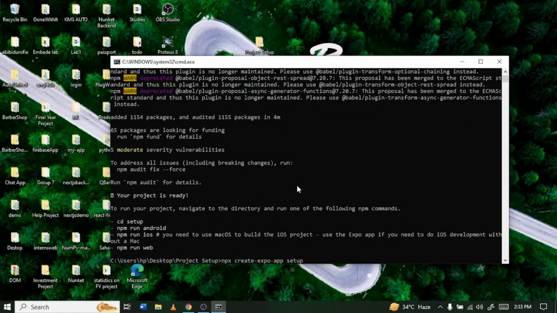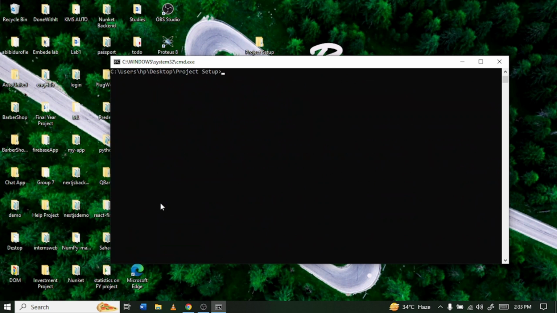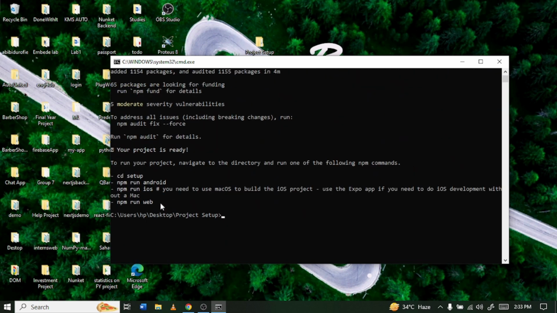Alright guys, so our project has been created and we have a couple of things here. So add some warnings. You can ignore the warnings for now. What we are saying is cd, so we have to first move to our setup directory. Okay. Setup directory, and now we can run any of these commands to run the project.